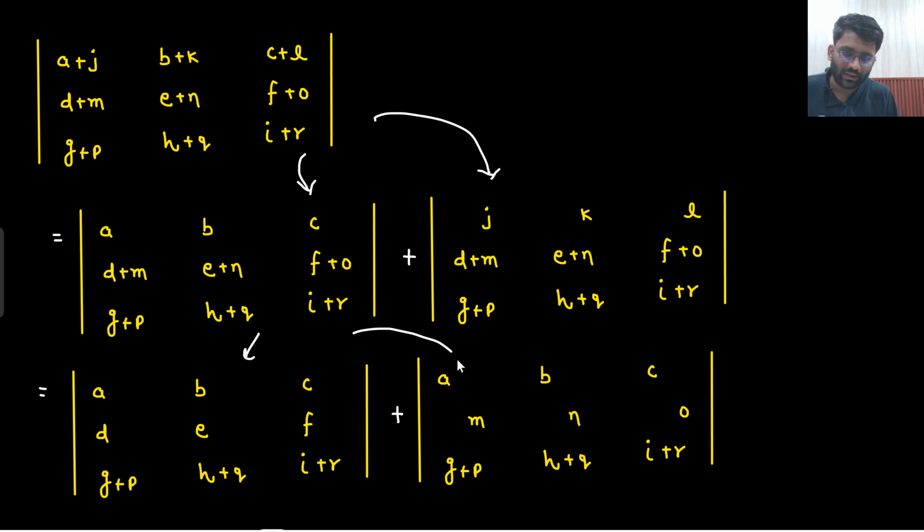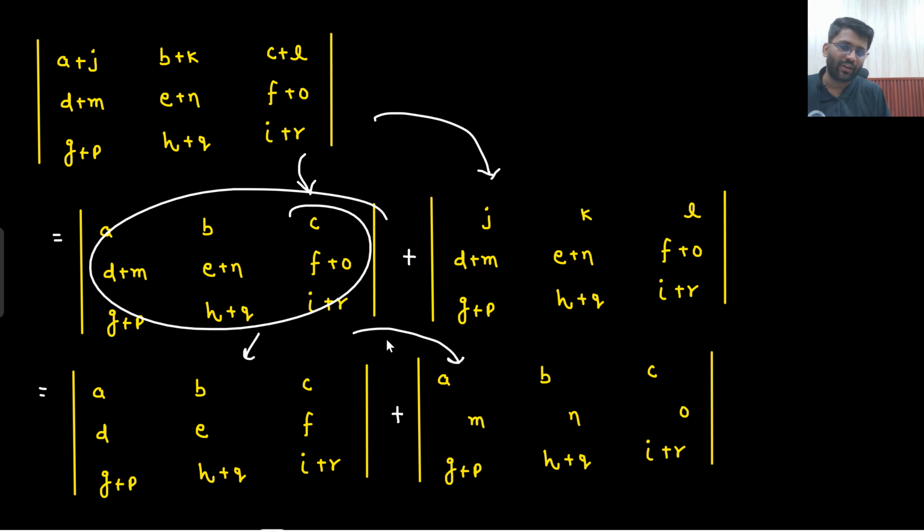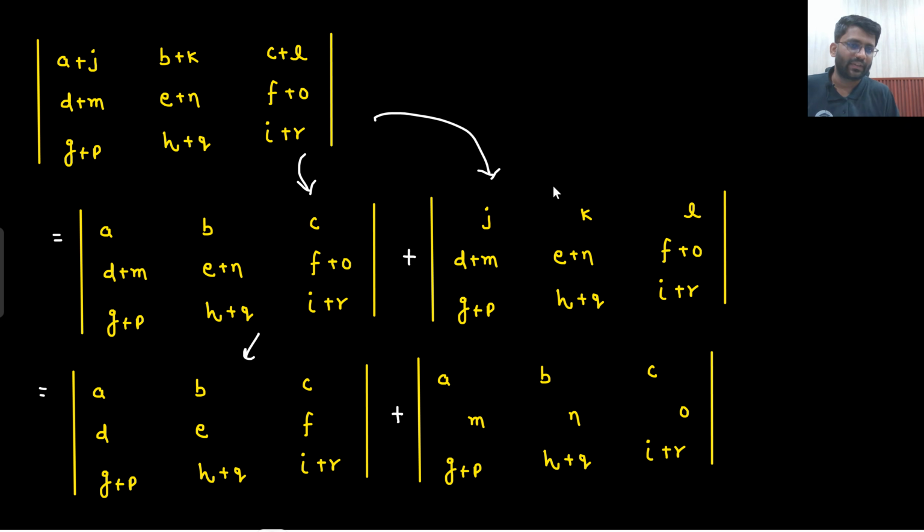Okay, so this is how they are broken into two. This one is broken into two. You can break this one as well. Are you able to understand what I am saying? Are you able to understand this property? Have some patience, look at it carefully, then you will be able to understand.